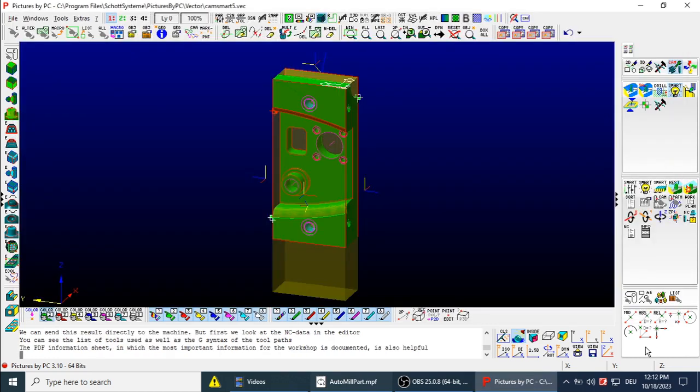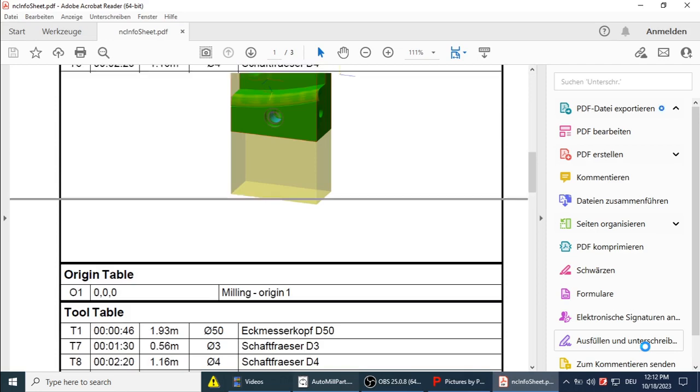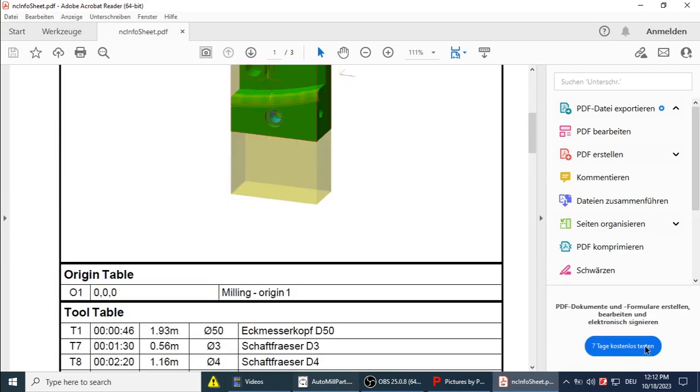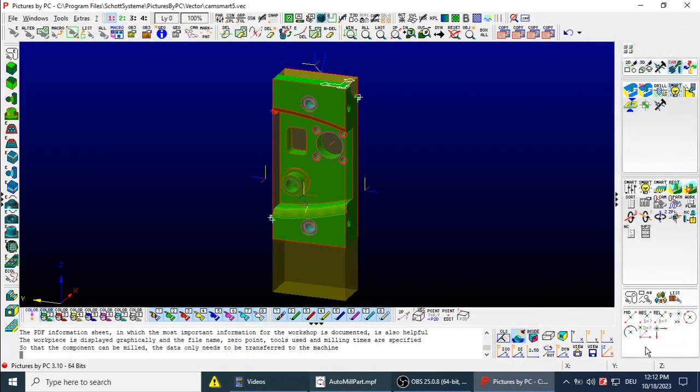The PDF information sheet, in which the most important information for the workshop is documented, is also helpful. The workpiece is displayed graphically and the file name, 0 point, tools used and milling times are specified. So that the component can be milled, the data only needs to be transferred to the machine.